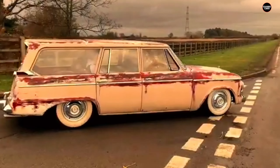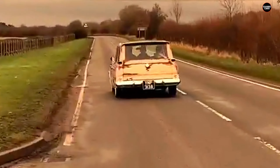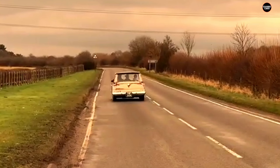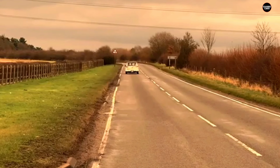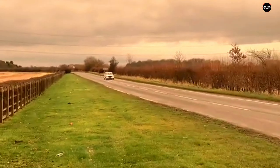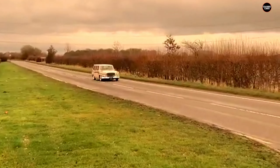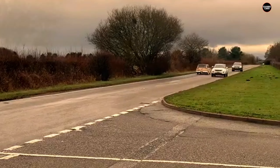One of the biggest issues with the sliding roof mechanism was that it wasn't properly sealed. Many owners quickly discovered that the roof leaked when it rained, turning the cargo area into a small swimming pool during wet weather. The leakage problem was so widespread that it became one of the defining traits of the Wagon Air, and many owners were forced to either tolerate a soggy rear seat or take their vehicles in for repairs that didn't always solve the problem.